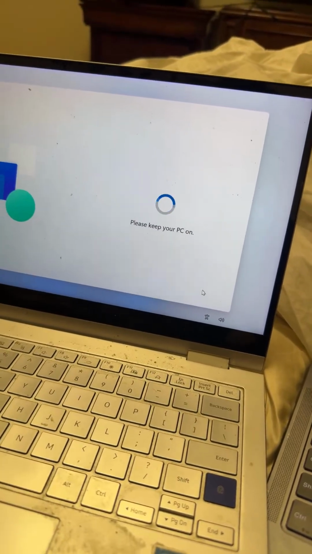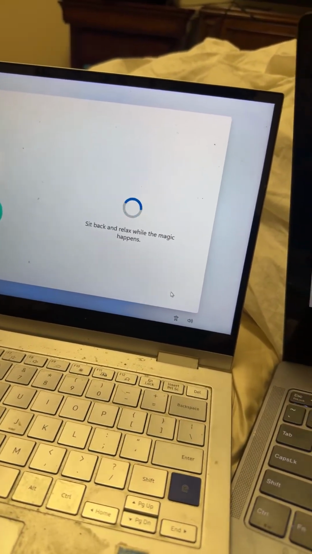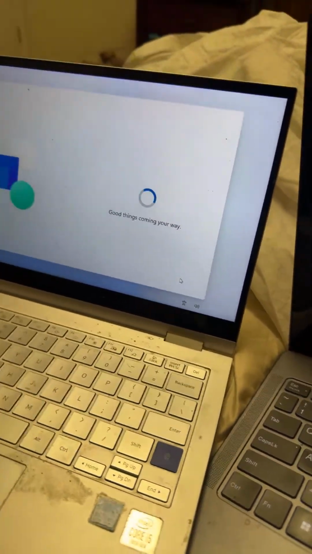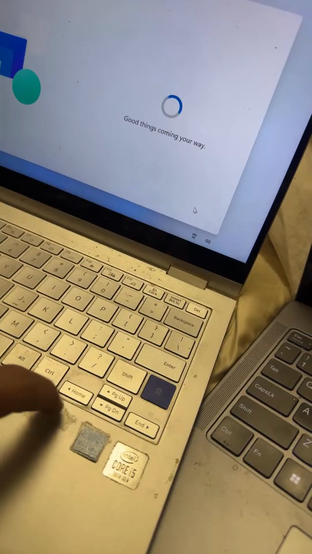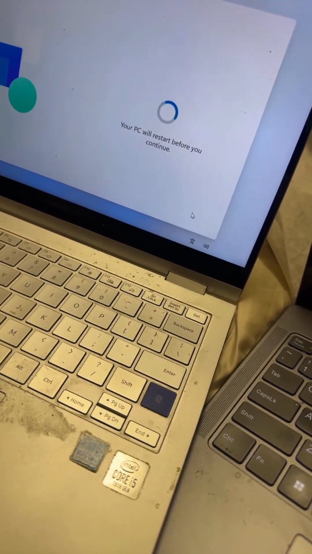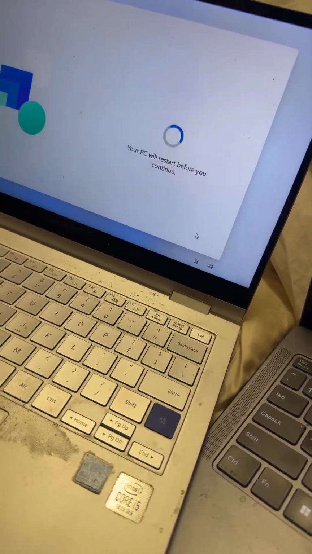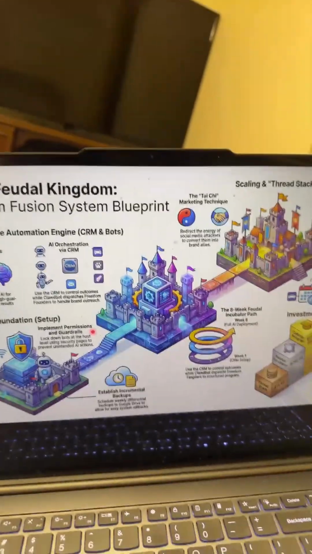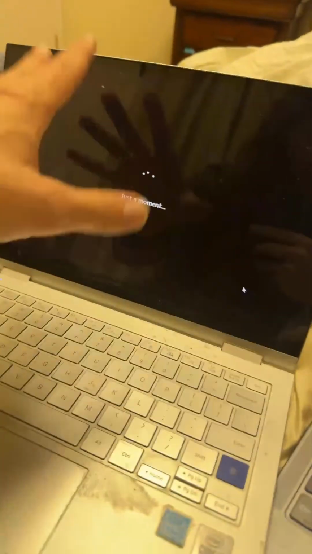We just formatted the computer. It's a really old computer. I had it for, it was like $300 or something back in the days. I got it from, I don't know where I got it from even. It just was laying around forever. But it's restarting. This is my personal computer. Right here is just moving.